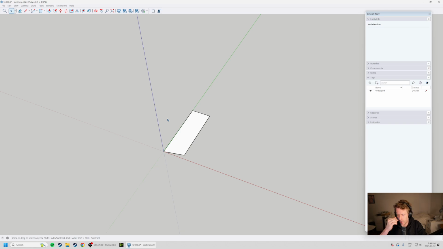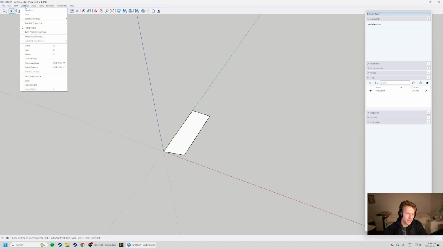So there's a couple different functions in the camera view that we can go up to. And they're kind of default functions. Go up to camera here. We've got standard views, and these are our typical top, bottom, front, back, left, right, ISO. So there's, what's that? Seven different views. If you do find yourself that you would rather work in a top, front, back view, this type of thing, you can click on any of these standard views and just get us back to something that you're more familiar with.